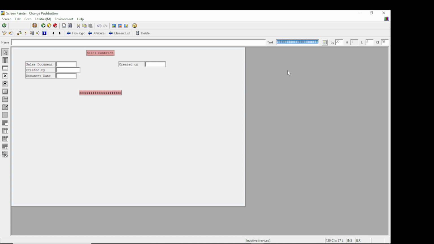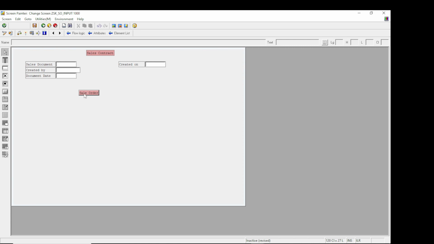Let's name it sale order, because we will call the sale order from this button. I also name it PB sale order.